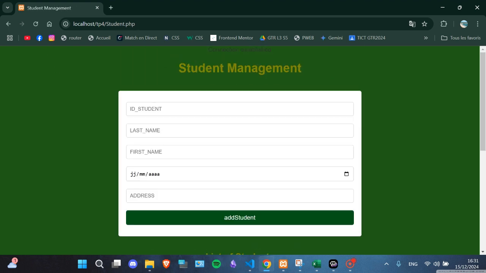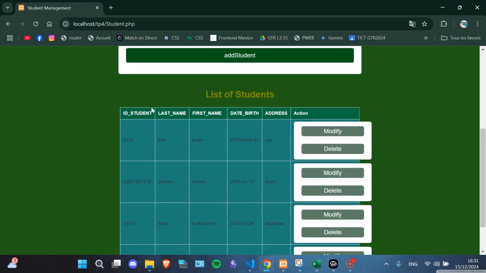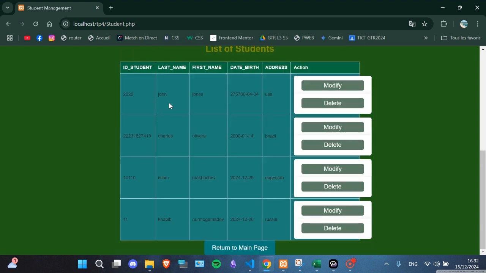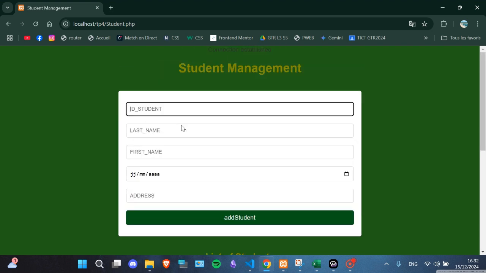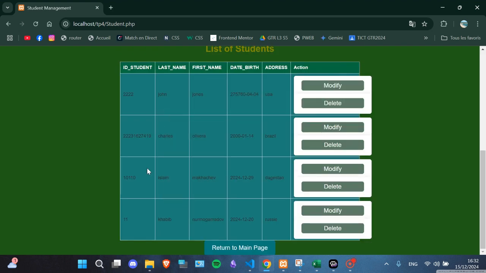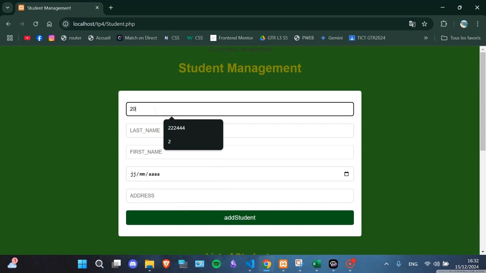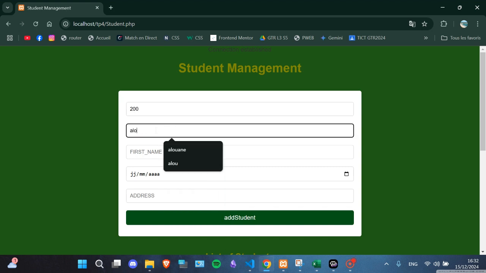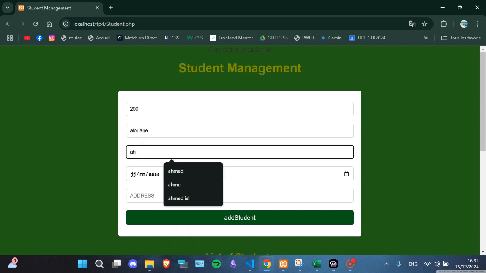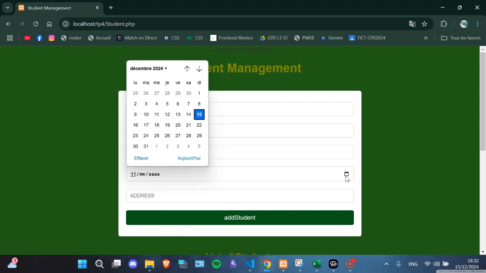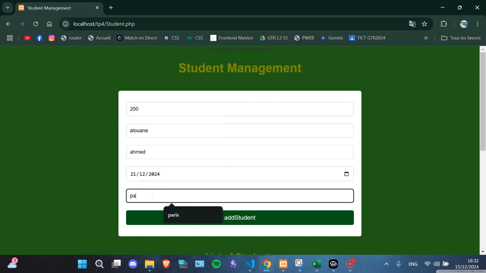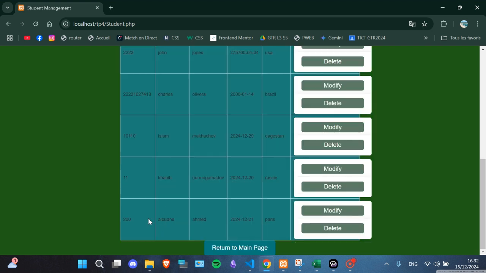Second, we have the student page. We can add a student, and here we can see the list of existing students. For example, we click add student, and you can see it here.